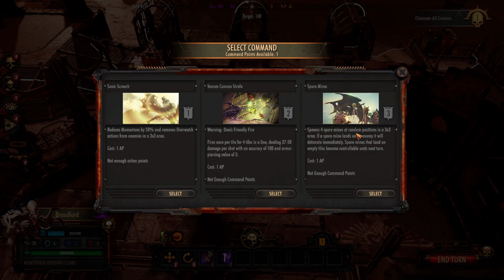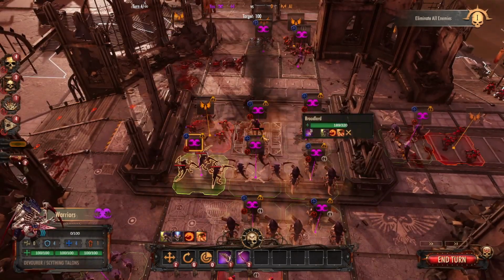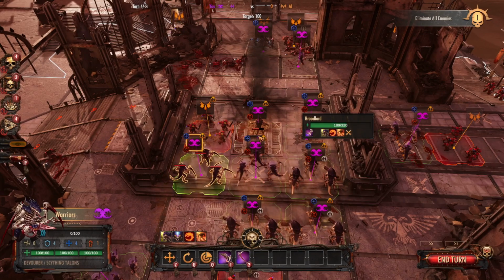Or spawns 4 spore mines at random position in 3x3. If a spore mine lands on an enemy, it will detonate immediately. Spore mines that land on empty tiles become controllable units next turn. Well, I'm gonna try to get 3 command points. I don't know how realistic that is, but between the primes, I feel like we could get it.